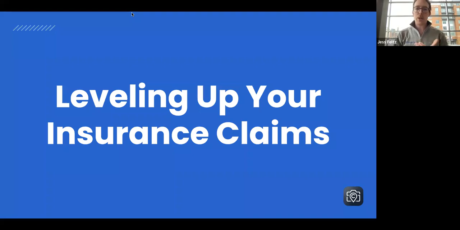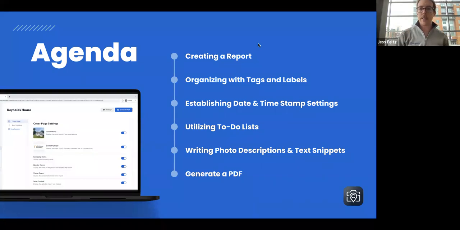But I want to give you just a quick heads up as to what today's class is going to be about. I'm assuming most of you are probably working in an industry where you are typically providing your photos and reports to insurance companies for supplementation. And as we all know, if you're supplementing to insurance, they're going to try and find every possible way to not pay out on that claim. So I'm going to be talking today about all of the CompanyCam features that are going to be very important in terms of supplementing to insurance, and then just really covering your bases so they don't have any pushback that they can give you that you didn't give them the proper information.